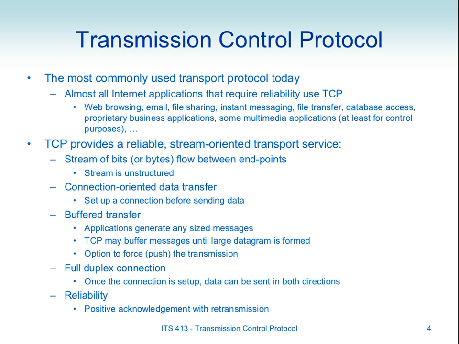When does TCP send this data? Again, the data may be stored in the buffer for some time before it's sent. The application doesn't control that. It just puts it into the buffer. TCP decides when to send. And same at the receiver. TCP may put 1,000 bytes in the buffer. It's up to the application to read from the buffer and take it out. So it's buffered transfer.